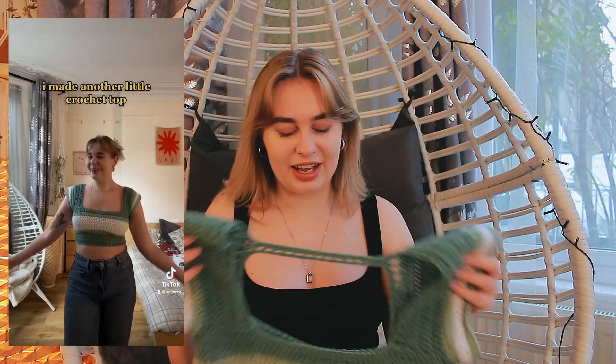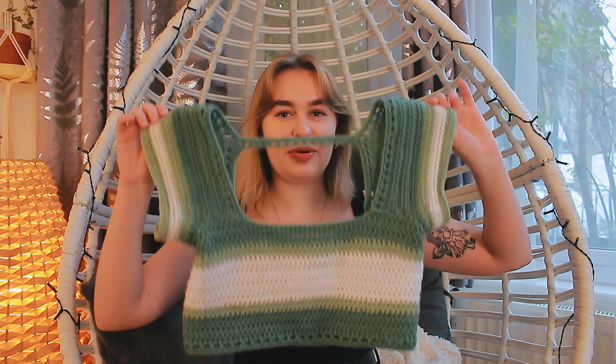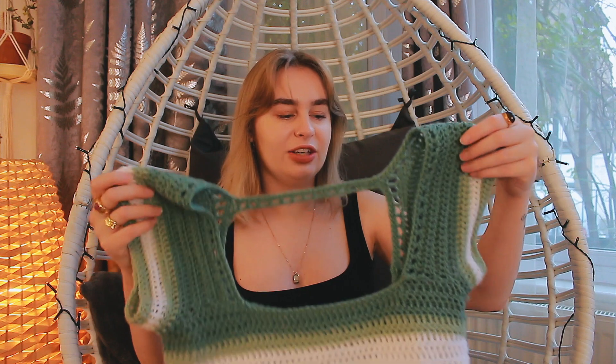Next up I have another favourite piece. I didn't really know where I was going with this top when I first started making it — I kind of just played it by ear, and that's my favourite kind of top to make. I love being a bit free with it. I ended up with this really nice short sleeve crop top with a little string across the back. I think it's super flattering. I love the colours — it's got mainly eucalyptus, some white, and a little bit of the sagey colour. I love the colour scheme and the design I ended up with. It just proves that you don't always need to know what you're going to make, because you could end up with something really fun.